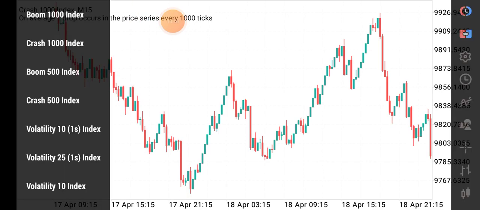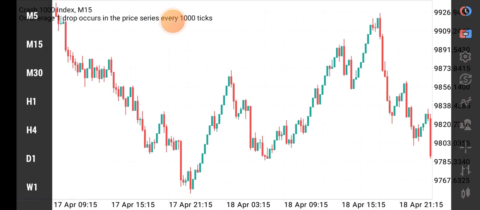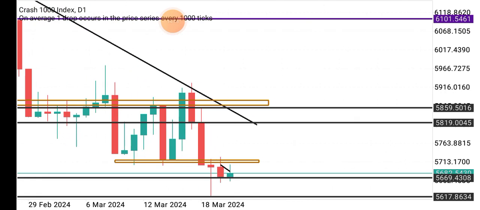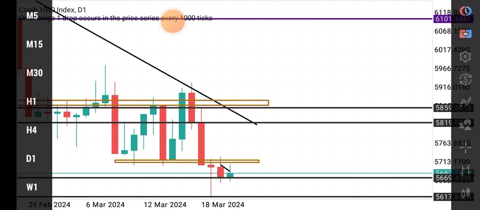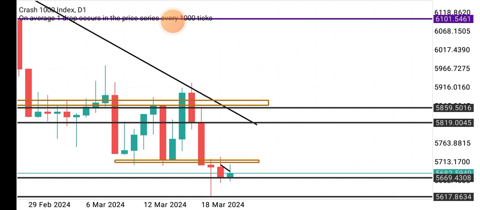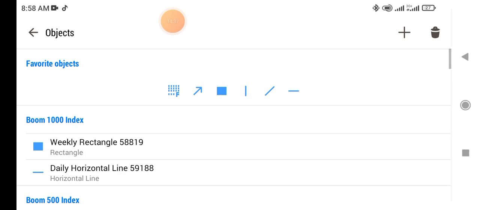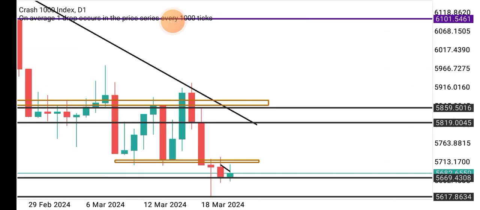Let me go to the daily time frame. There's the daily time frame. Okay, I was already working on this actually. All right, so you can see. Let me use this one right here to explain it. Okay, right here, I'm expecting the market to sell down because of this candlestick pattern that we had right here. I think I should remove these lines. Okay, let me just allow them to be there.